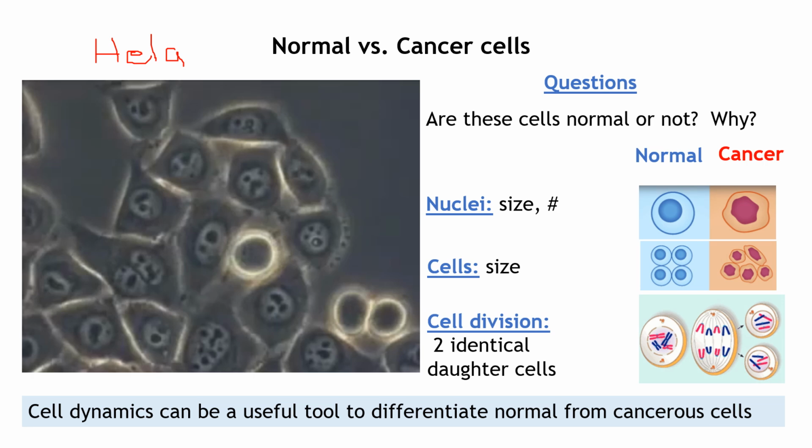During the class, and what we have done in many research projects, is trying to analyze if cell dynamics can be a useful tool to differentiate normal from cancerous epithelial cells. I know some of you have studied cell death, others have studied the frequency of oscillations of the cells, and all of that is to relate to why the cells start behaving differently.